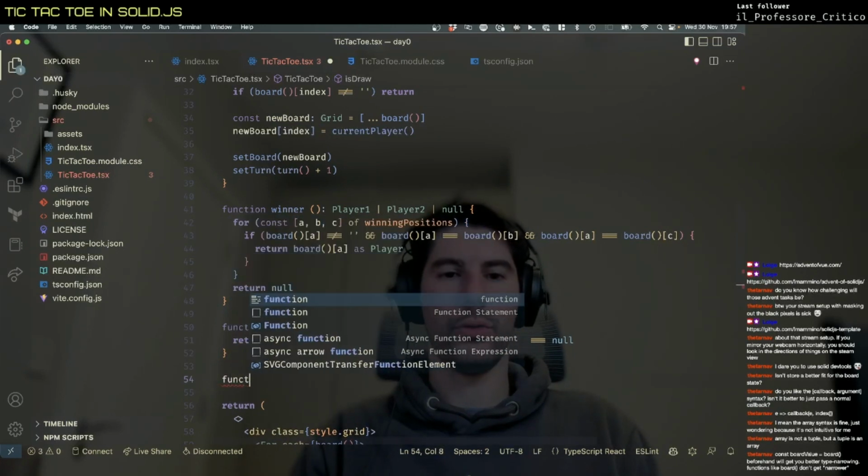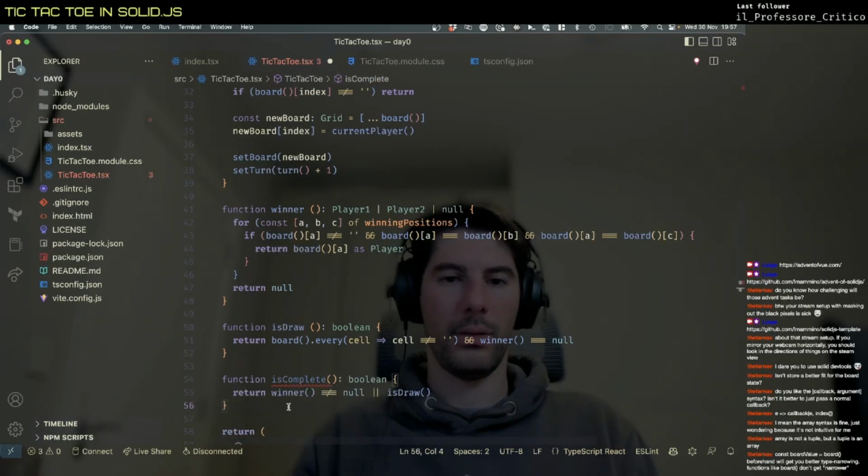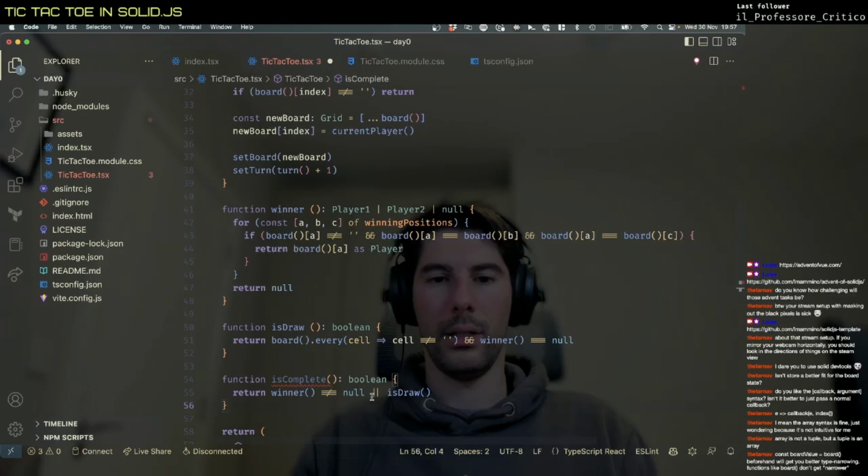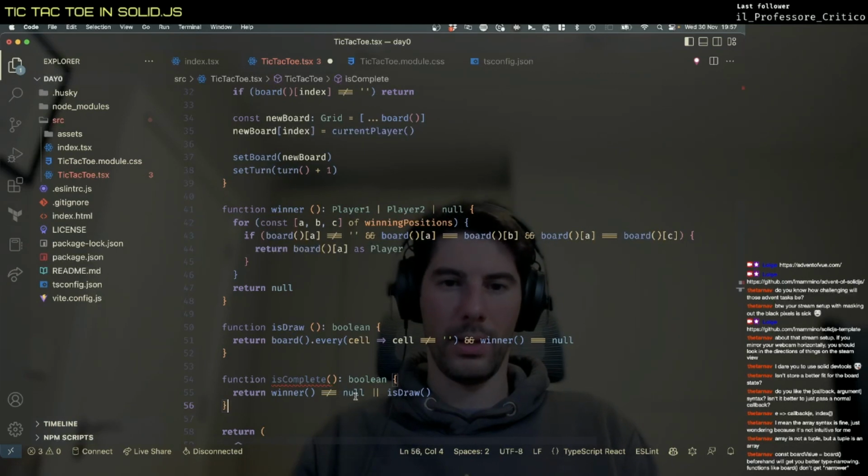And another function could be is complete, I guess, and this is boolean, which returns there is no winner and either, no, wait, there is a winner, so winner is different than null, and otherwise is a draw.